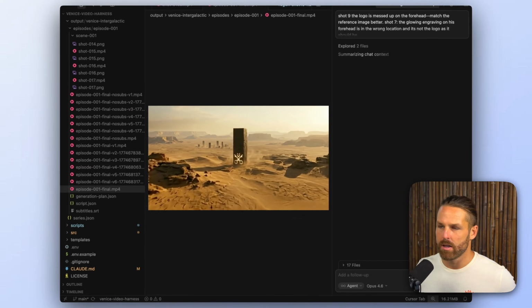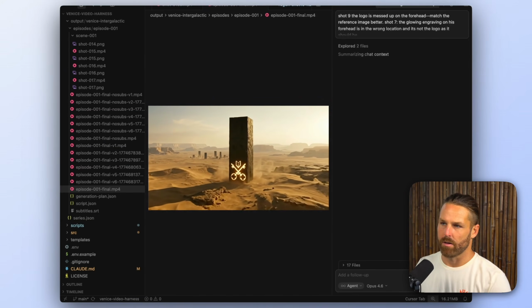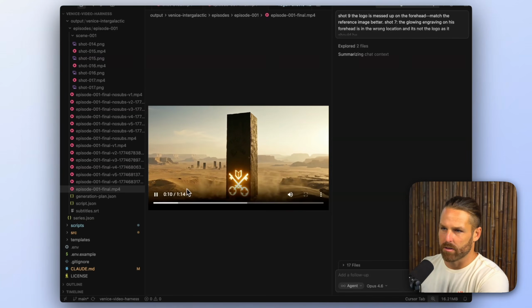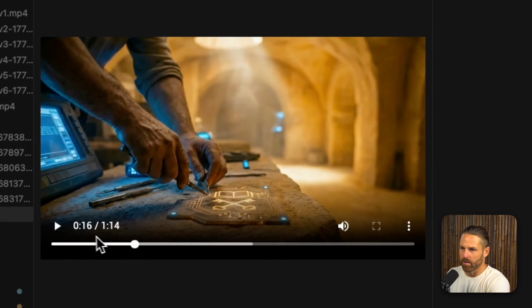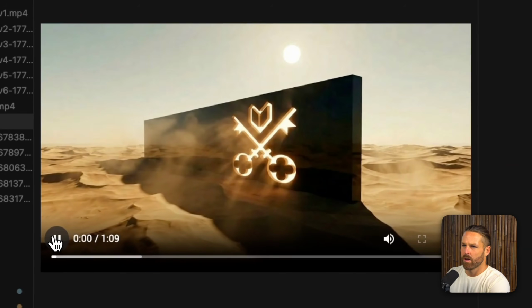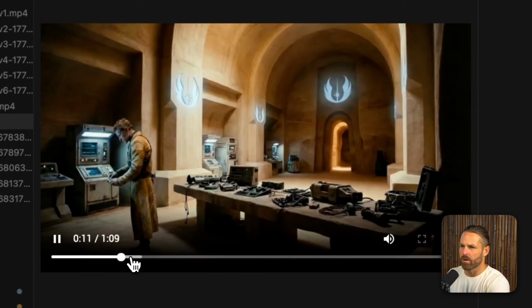But as we're going to see here, the rhythm is a little off. This shot's too long, for example. In fact, it looks like this whole thing just got messed up. Yeah, okay. Or maybe my computer's just glitching. But my point is, some of these shots are just too long.